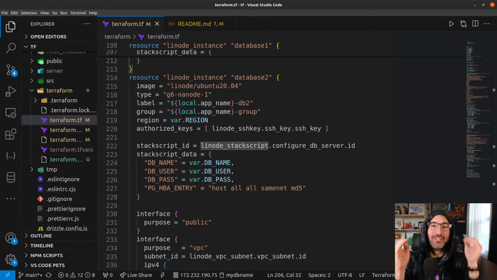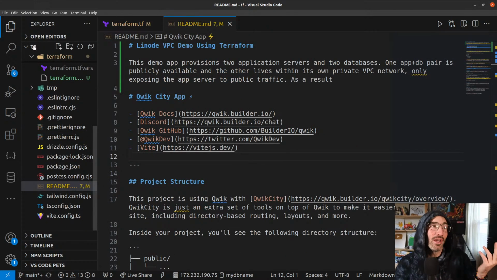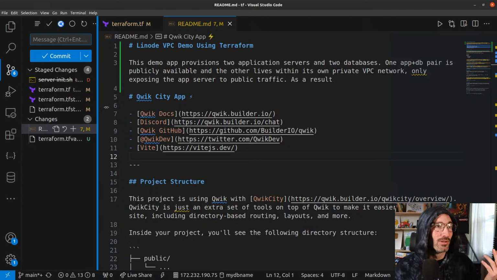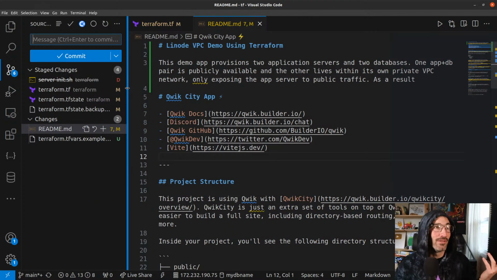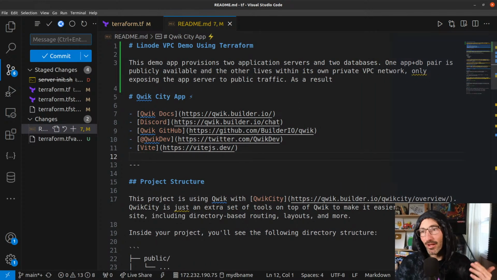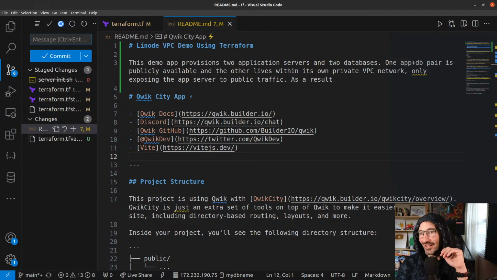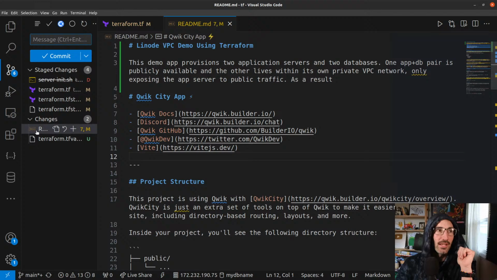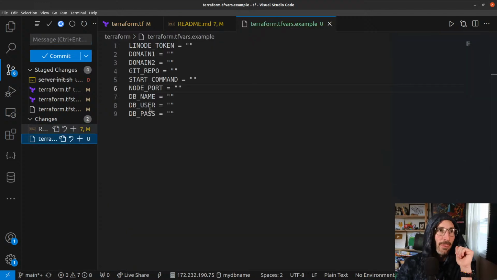The app was done. The demo was done. All I was doing was the README stuff where I basically say, oh, hey, by the way, when you want to provision this, make sure that you copy the Terraform vars example file and then fill in the stuff and so on. No, I mean, I fixed it quick enough, and that was just all of the stuff in the example file. We can actually look at it here.